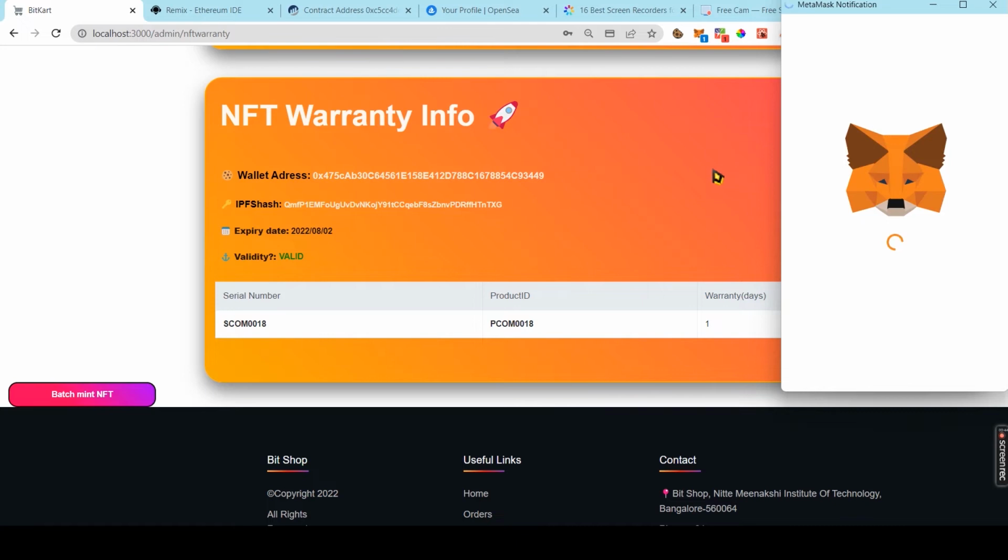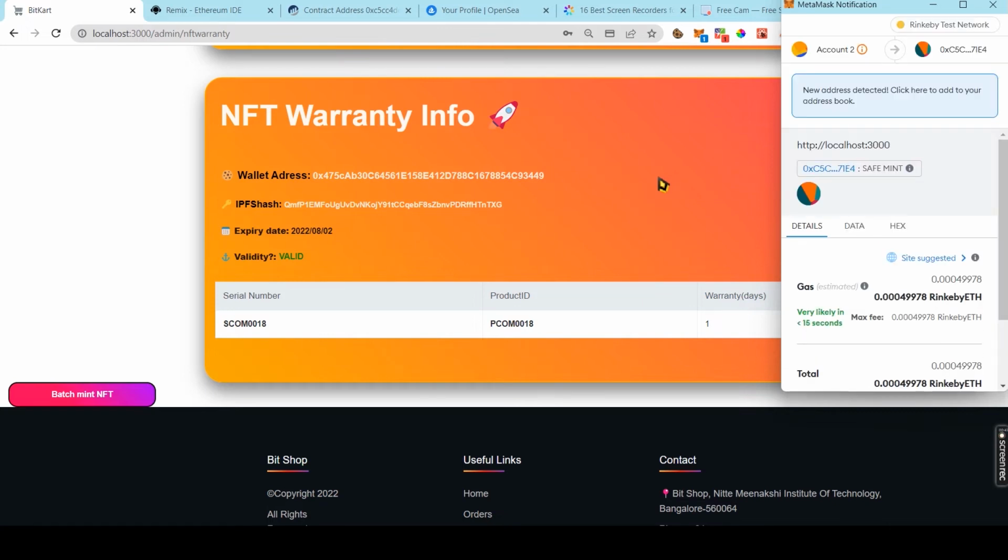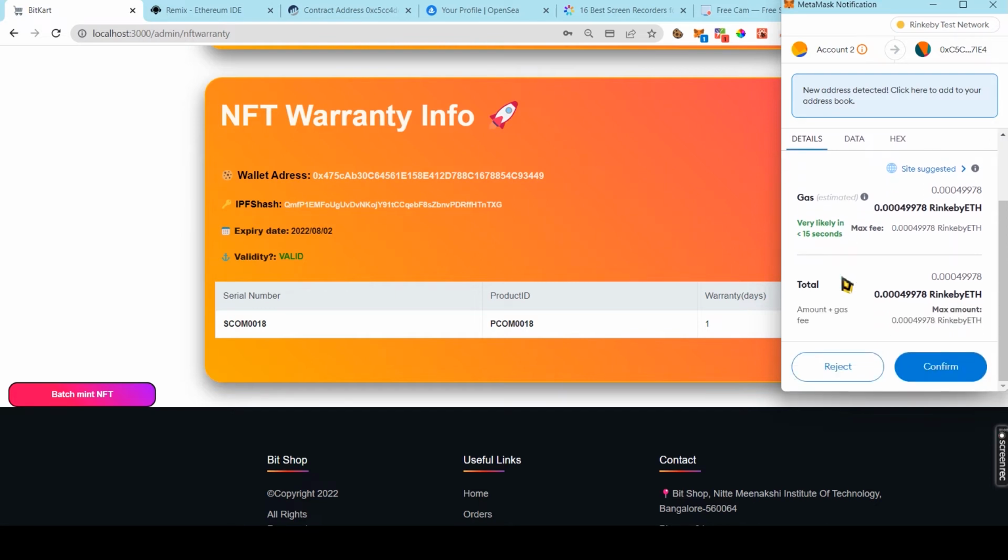Alright, so it shows over there gas price under limit. So we have also enabled gas price check so that the admin does not have to spend an exceedingly high amount of gas money. Alright, so there's a gas limit check so that it shows the gas limit is within range. If the gas limit exceeds the range, the transaction will be automatically declined, which will help save money of the admin. Alright, so here we can see all the details are here. I'll go ahead and confirm this.